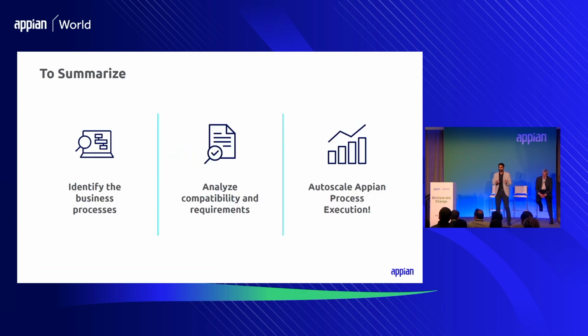Once you've identified and determined that your business process belongs to a particular category, the next step is to determine the compatibility. You will be doing this through the documentation and the resources we provide in the product when autoscaling is available to you. And that's pretty much it. You don't have to do anything else. Once you have these two steps, it's time to start leveraging autoscaling on your existing business processes. That's all from me, and I'd like to give it back to Mark to wrap up and talk about what lies ahead.